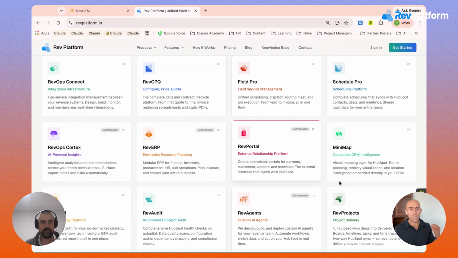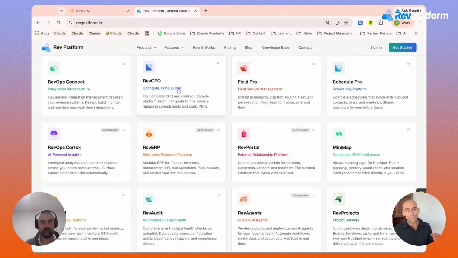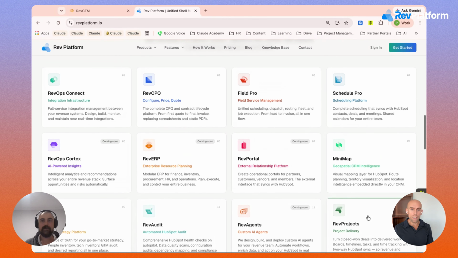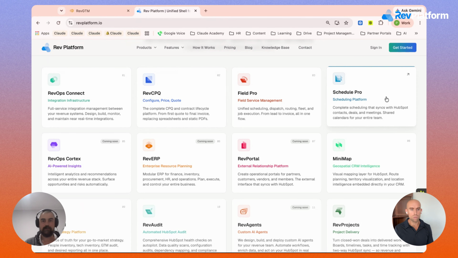Trust me, when you see how Rev Projects and Rev CPQ come together for the manufacturing and the shipping and logistics industry, it will finally click for you how all of this works. Also, Rev CPQ, Rev Projects, and Minimap all work together. When you see Minimap, you will see this as well. Also, for the legal industry, Schedule Pro and Rev CPQ, you will see these two apps working together extremely well.